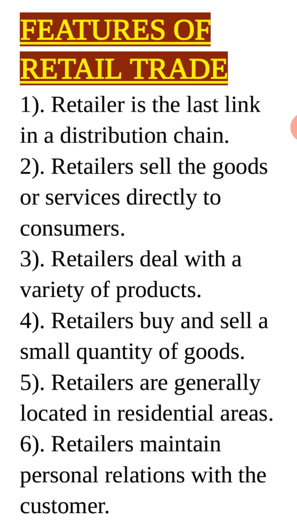Next, retailers deal in a variety of particular products. If you go to a retail shop, you can see a lot of variety, so that the different types of preferences or demands of the consumer can be fulfilled. Next, retailers buy and sell a small quantity of goods. They sell very small quantities of goods.